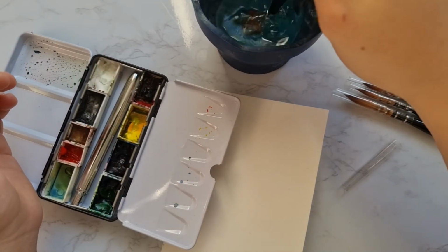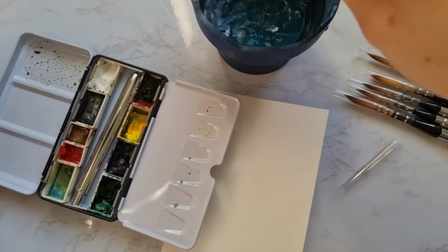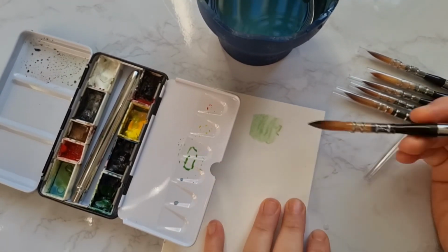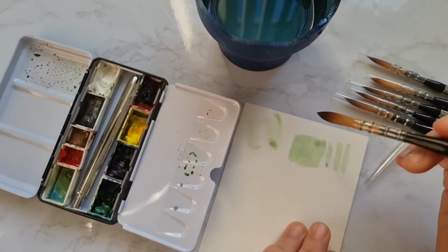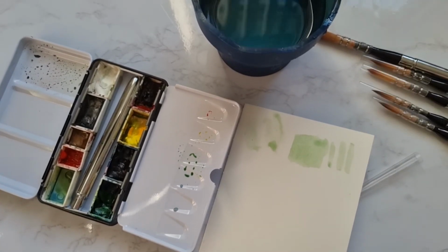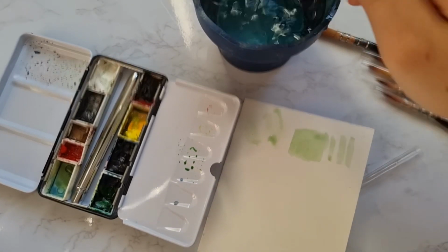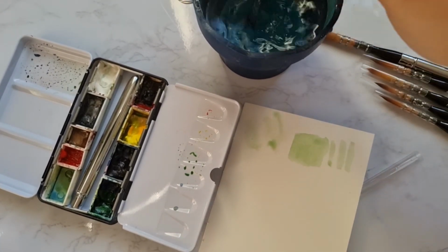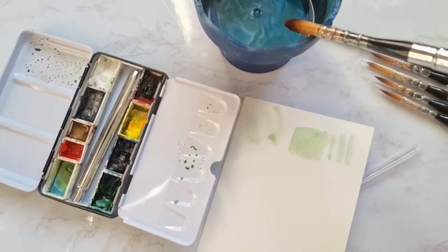I've got water inside my little paintbrush cup, and the binder seemed to stick on here really toughly. As you can see, the bristles aren't moving cohesively, and to be honest, they weren't up to my standards. For £22, I think you can get a really nice brush travel set. Anyway, I'm just trying them out here and swatching them, and as you can see, I've got warm water, and I'm gently trying to wash off the binder. It looks vigorous here, but that's because the video sped up.